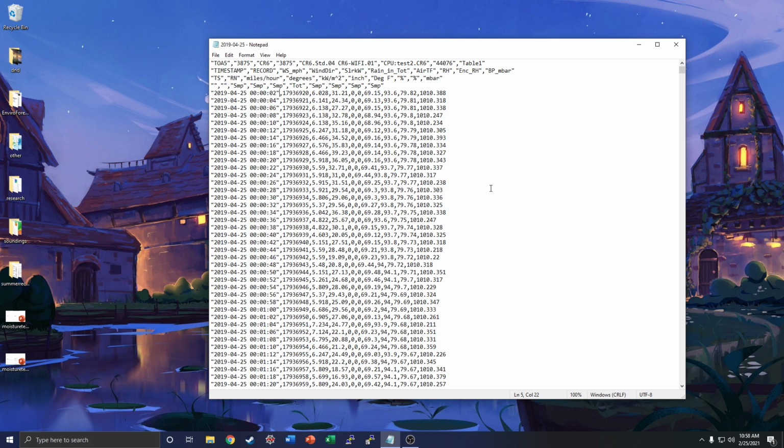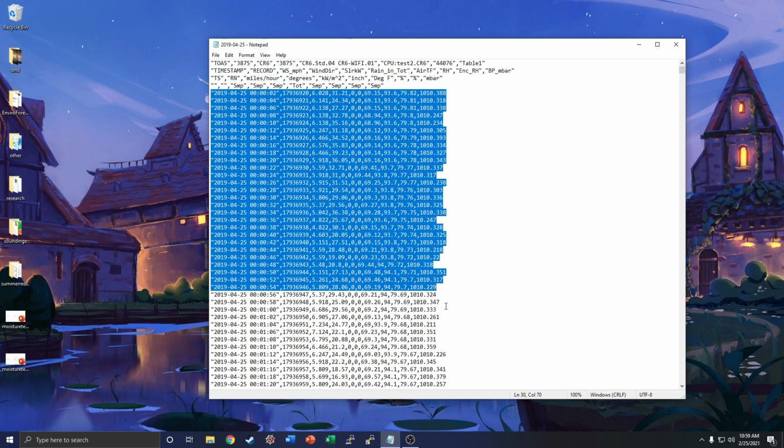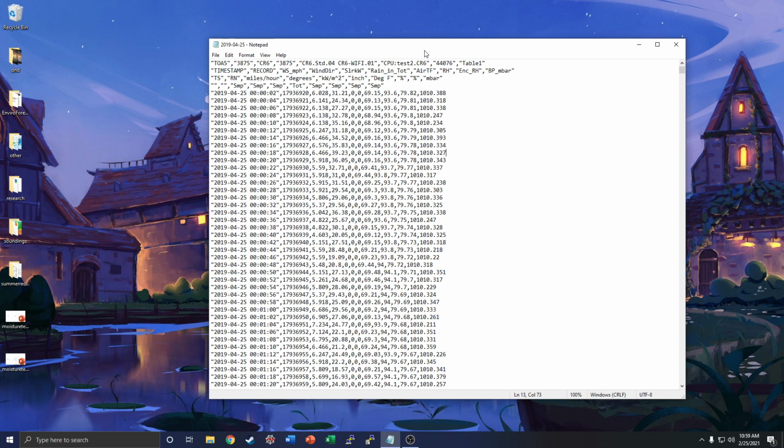This is something that you'll generally see in the industry or in research off of instruments. It's usually separated into your data headers up here at the top, and then your data, which follows down here at the bottom. Now, this is from our weather tower on campus at Texas A&M University Corpus Christi, and this is a one-day file. So this is for 2019, April 25th. And what you'll see is the data is separated by every 2 seconds here. So we're sampling at half a hertz. So every 2 seconds is when we're getting a sample of what the current weather conditions are.